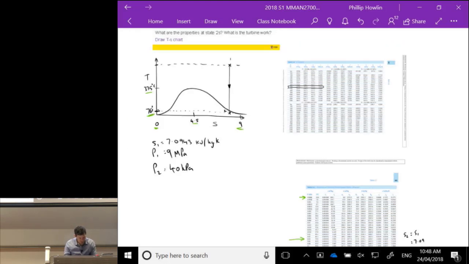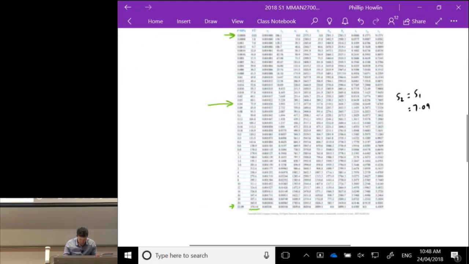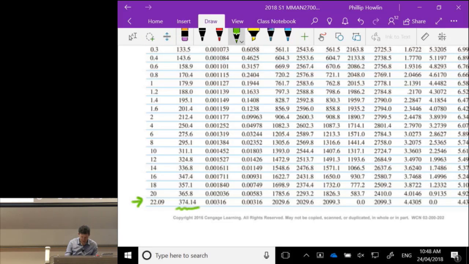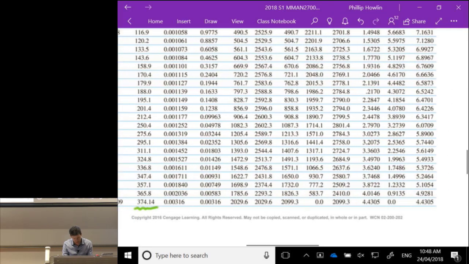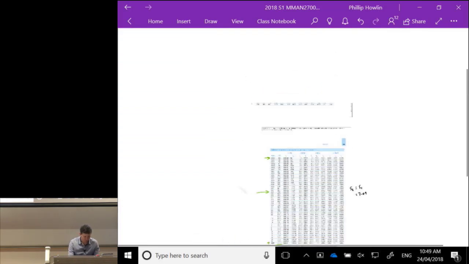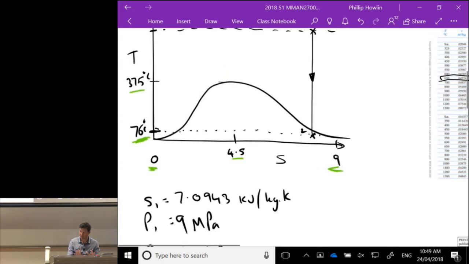Where does the 4.5 come from? At my very peak temperature, I say, well, what's the entropy at the very peak? And this one's kind of interesting. If it was a saturated liquid, it would be 4.43. If it was a saturated gas, it would be 4.43. Okay, so that's the point at which the two lines touch, and there's no difference between the S of a saturated gas and the S of a saturated vapor. Sorry, liquid and vapor, respectively, for your benefit. So we know that this line peaks at 4.4, and I'm just a bit sloppy with my numbers, so I said 4.5. So it's got the general form of a graph you could use.